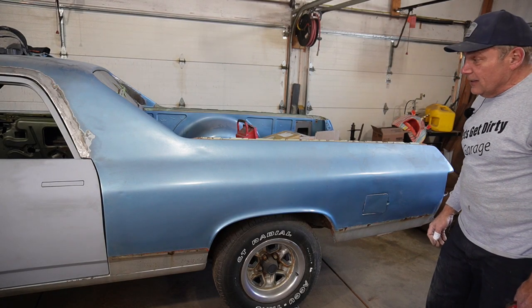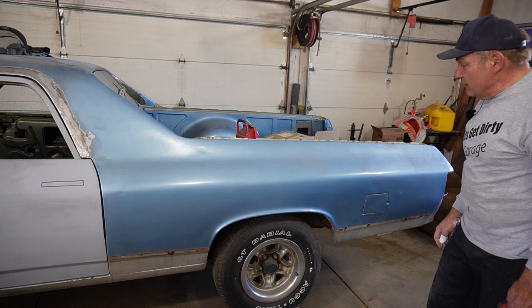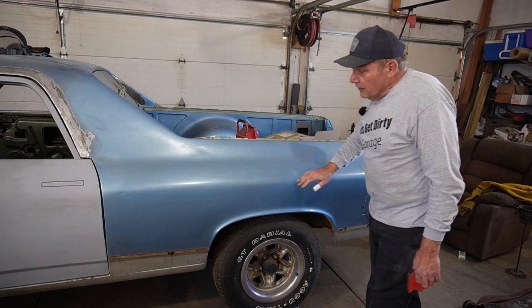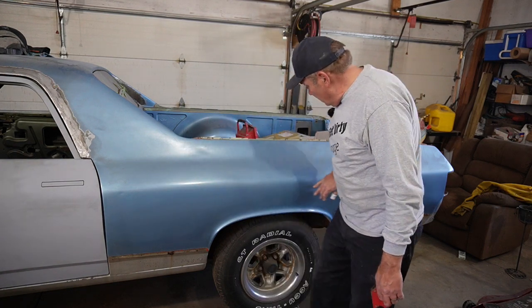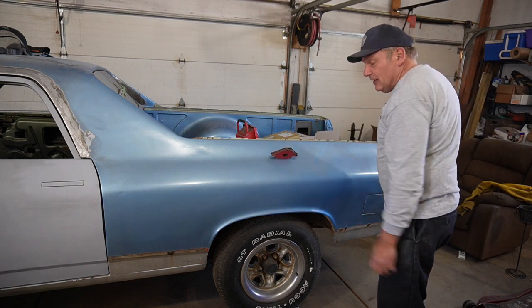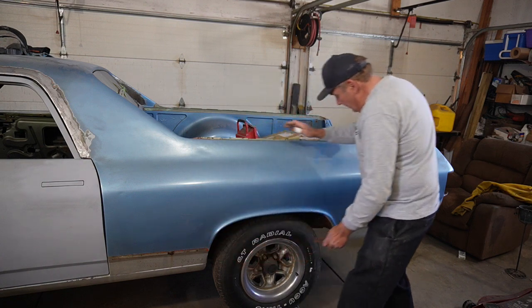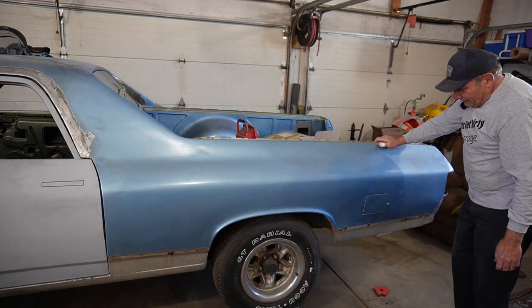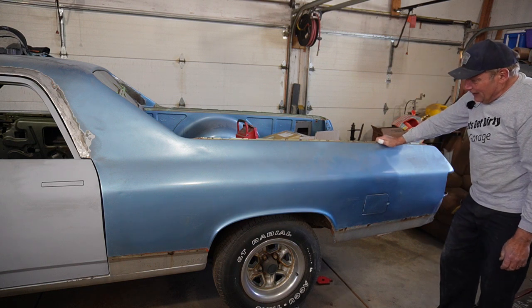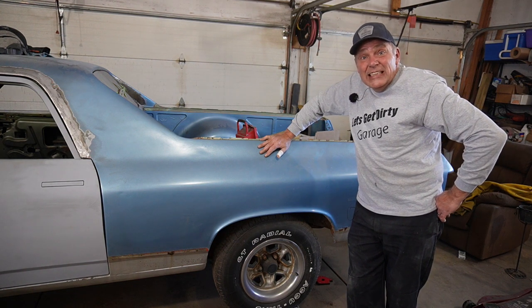Well, I think we're to the point where we've got to face some reality. I know I'm trying to keep as much original sheet metal as we can on this beast, but I started really investigating a little bit on the quarter panel here, and I think the quarter panel got whatever the back of the door got as it kind of came down this side, because you know, you take a pretty good size magnet and it'll stay. But when you put it anywhere else on the beast, there's not enough metal there to tell it to stay where it's supposed to.